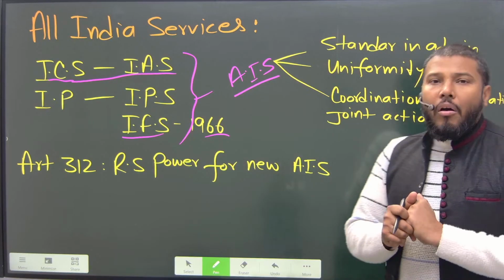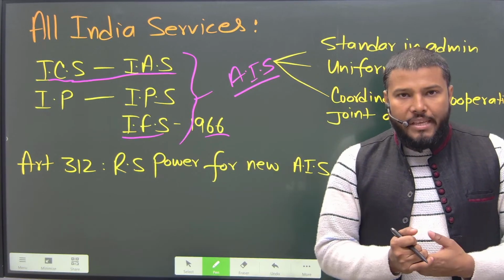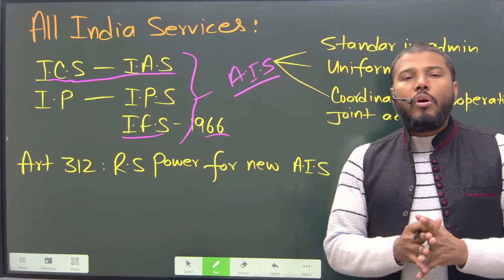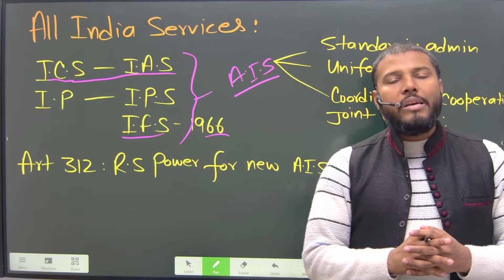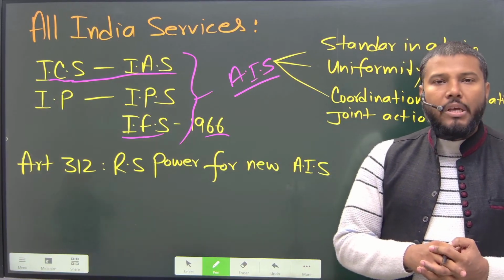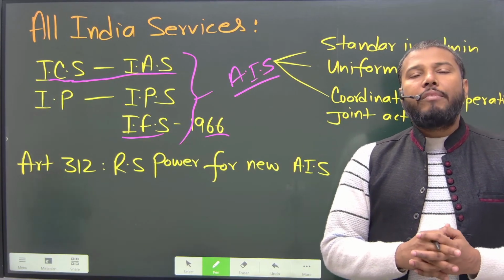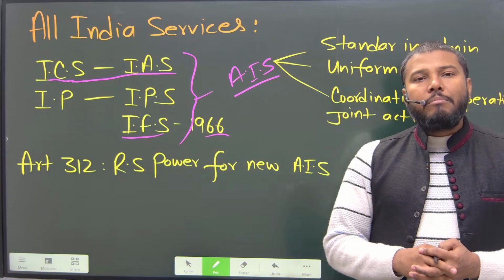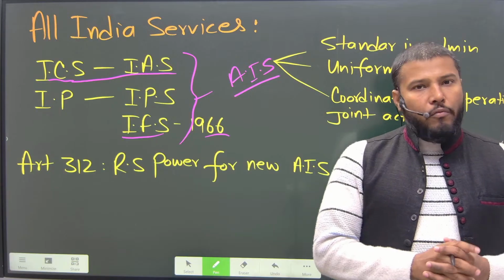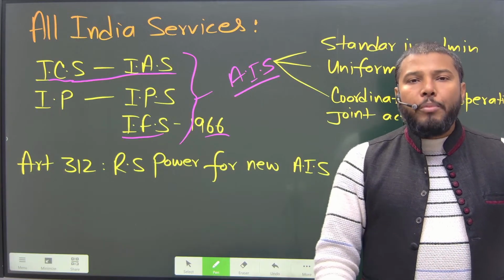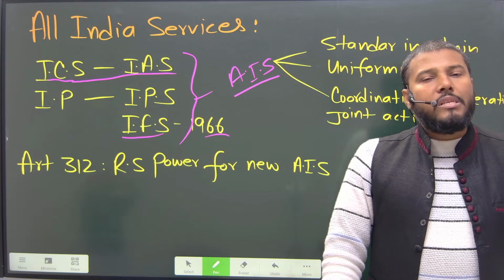You see, ऑल इंडिया सर्विसेज के कुछ गुड एस्पेक्ट्स हैं, कुछ ब्यूटीफुल पॉइंट्स हैं, उनको हमको समझने हैं. ठीक है, देखिए ऑल इंडिया सर्विसेज का जो कंसेप्ट है, it is totally against the spirit of federalism. It is against the principle of federalism. At the same time it is the feature of the unitary system of government, वो ठीक है, but there are so many beautiful aspects. Our all India services are working well.